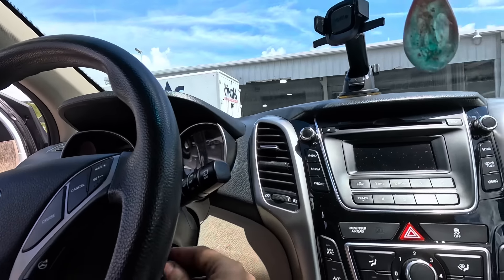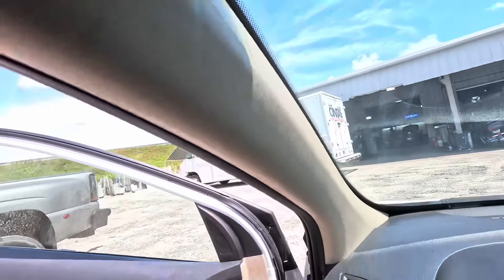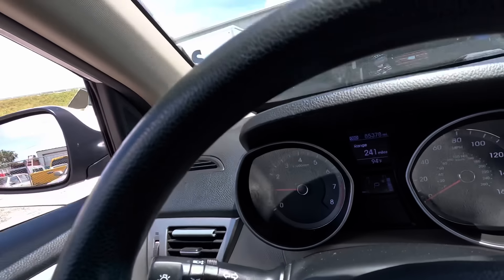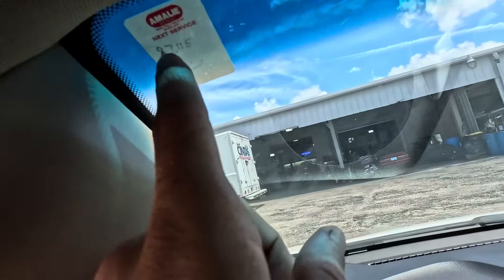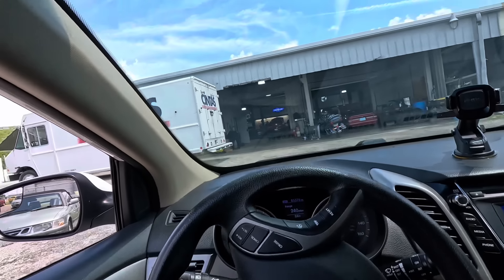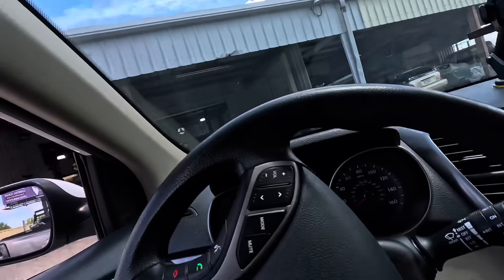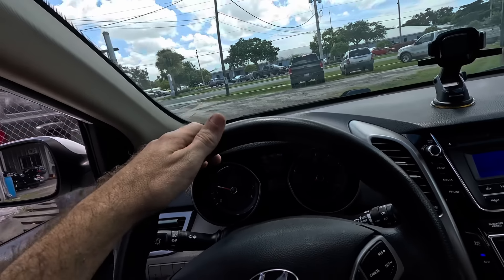Let's see where the mileage is at right now and see how long this oil change has gone. We're at 87,000 when the service was due, which means the car was probably here at 82,000. I usually do my stickers at 5,000-mile intervals when I use a synthetic. Right now we're at 85,378 miles on the odometer, so it's not even due yet. I'll have to look up history on this. That's the Amalie sticker but I have Amsoil oil, so I've changed stickers since the last time I serviced this.